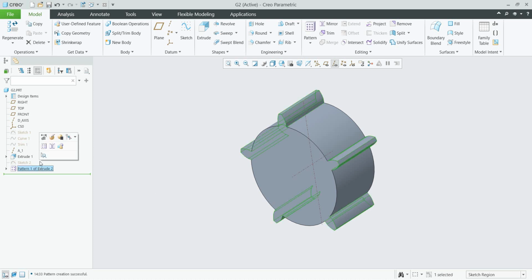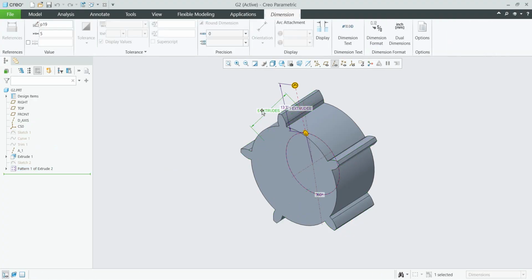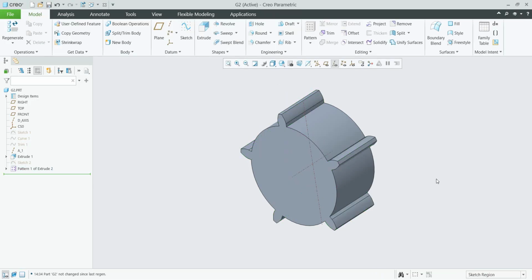So what does it mean? We can simply select, if we would like to change the parameter name of P19, and for example over here you can write that it is the number of teeth. Yeah, so what does it mean? And if I finish, I can use this functionality.